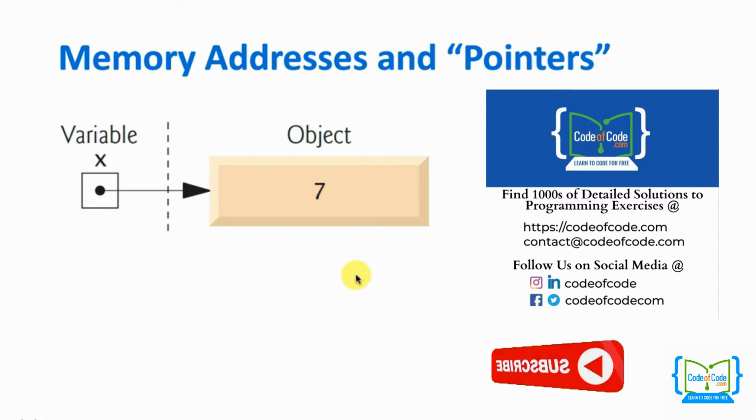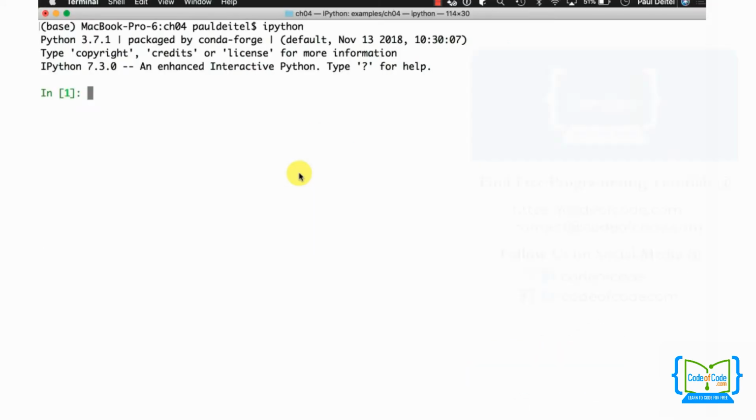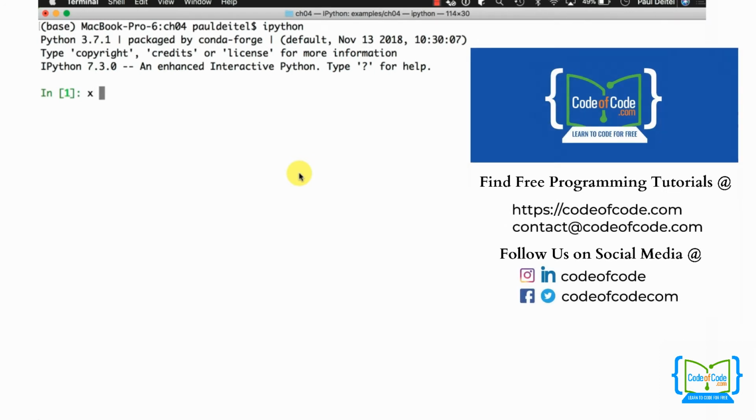So now that we've introduced the concepts of pass by value and pass by reference, let's try to hammer this point home a little bit more with an IPython session. And let's start out with the variable x initialized to 7, which creates the variable that we just showed you in that preceding diagram. Now it turns out that every object in memory at a given time has a unique ID associated with it, and you can access that information via a function named id.